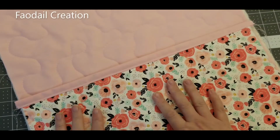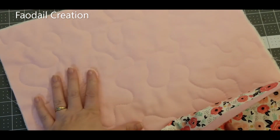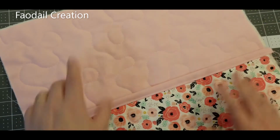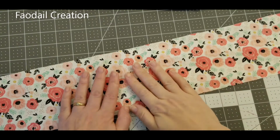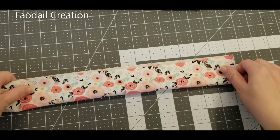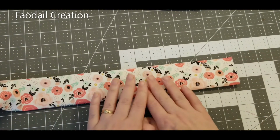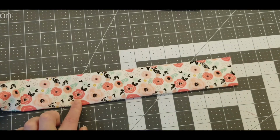So now we have the pocket piece with its binding on our reading pillow and the back of the reading pillow. So now let's deal with the handle that's going to be on top here. So this is the strip for the handle. It's not going to be this length. We are going to make it shorter, and we're going to fold it in on itself like so and press.